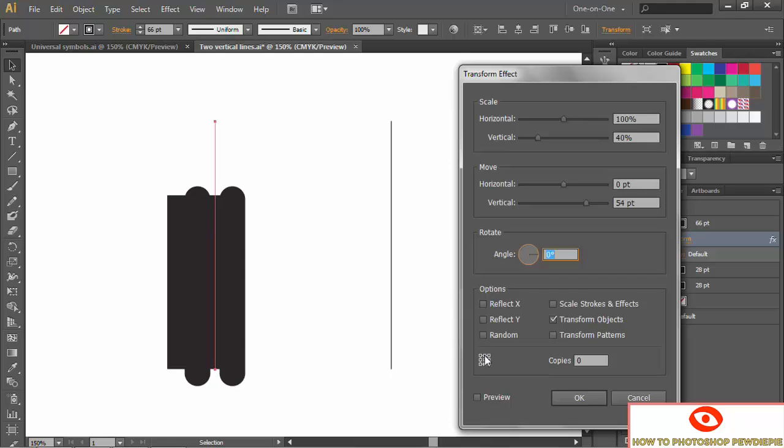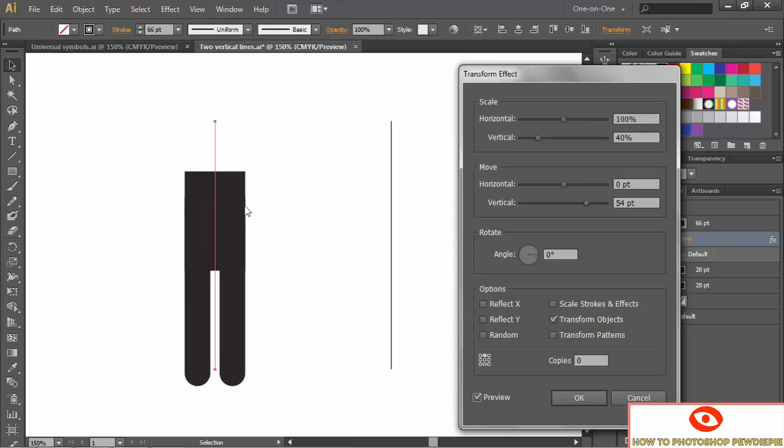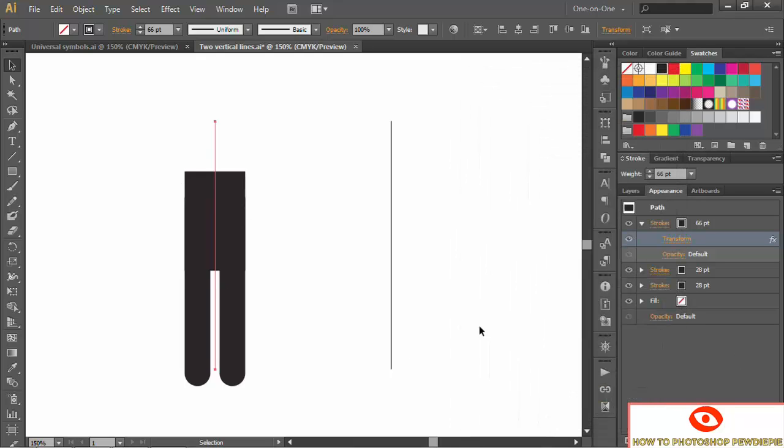Go ahead and select this top point inside this little reference point matrix. Again, it's over here on the right-hand side in CS5 and earlier, and turn on the preview checkbox. And you'll see this little body right there. Now click OK. Now, one of the things about the universal symbols is that everything about them is rounded. Even the joint between the legs right here rounds upward.